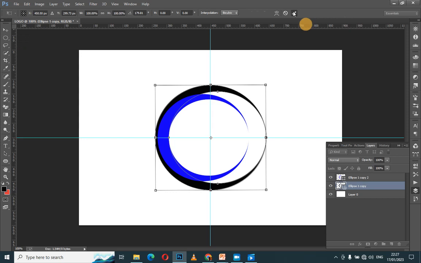Let me first press OK. You have to make sure that you are using the move tool, but it is not in the line well because I have to respect my ruler.